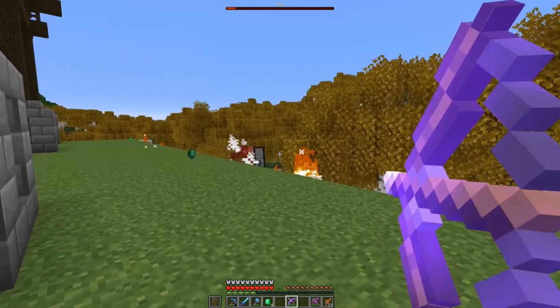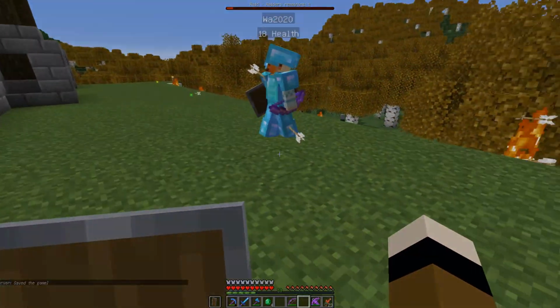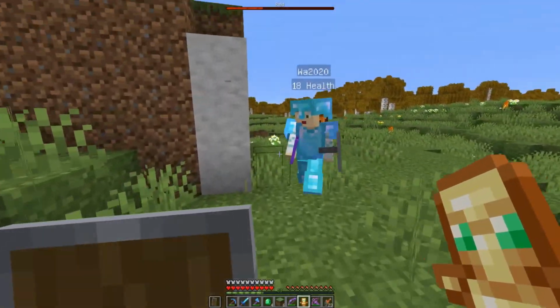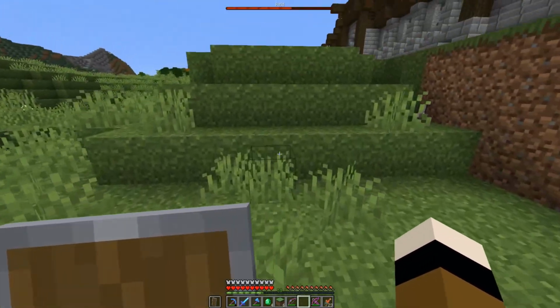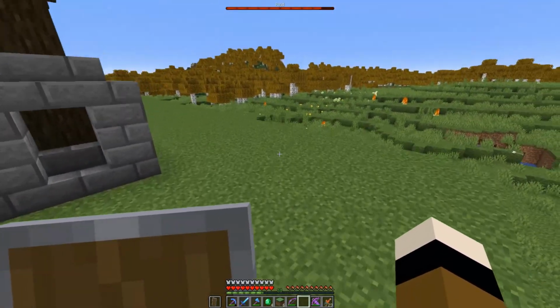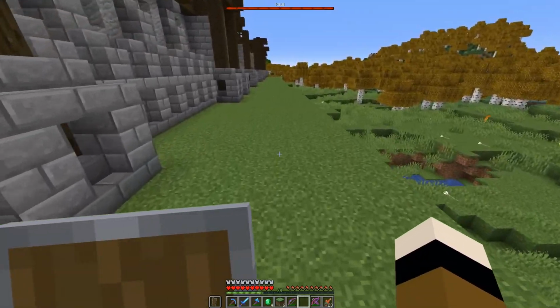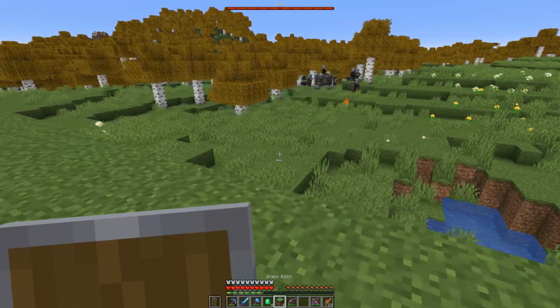Yeah, when we stand here like a wall of archers, it's good. Okay, I got a totem for Wa. And we've got another wave winding up. I think this is the last wave. It's going to have the most evokers. Yeah, there's like 3 of them.